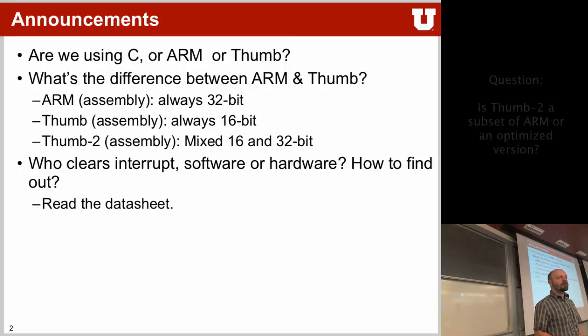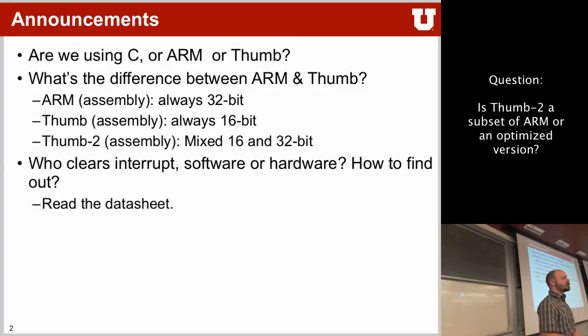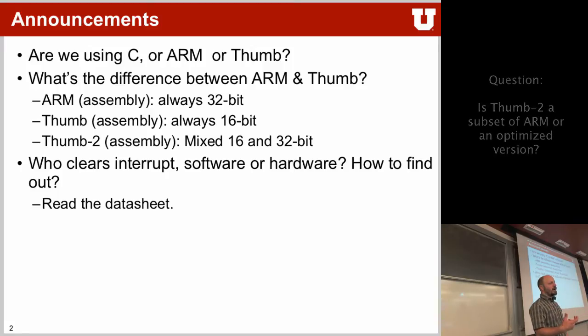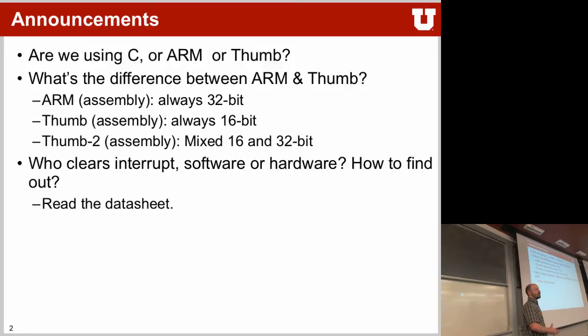Yes? So thumb2, is it just a subset of ARM instructions, or is it kind of optimized instructions? So if you actually go onto the Wikipedia page, there's a little bit more explained history of what's actually going on with this whole thing. And with thumb2, they really wanted to get the benefit of 16-bit instructions with the flexibility of 32-bit opcodes. So you have more variety, but still be space efficient. And with thumb2, they actually got there by making it optimal with respect to size, but also speed. So it's kind of a mix. Yes, thumb2 is probably better than ARM itself if you have the sources and can recompile them.